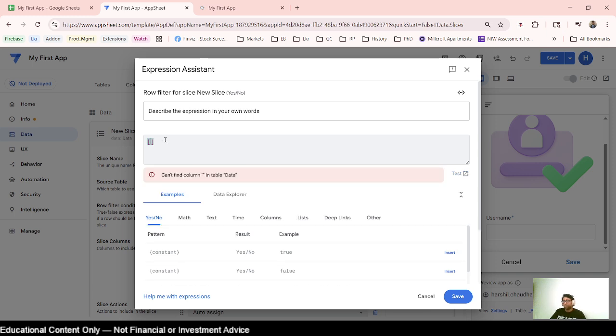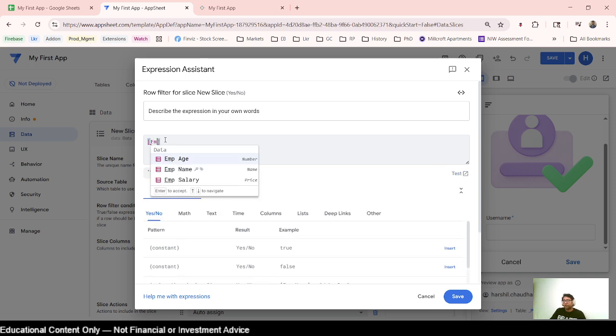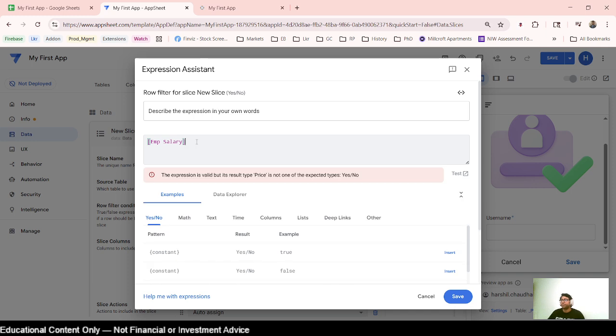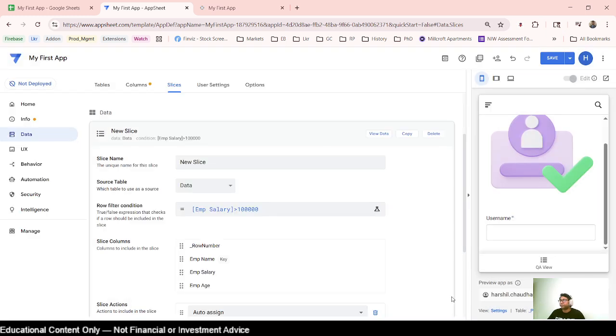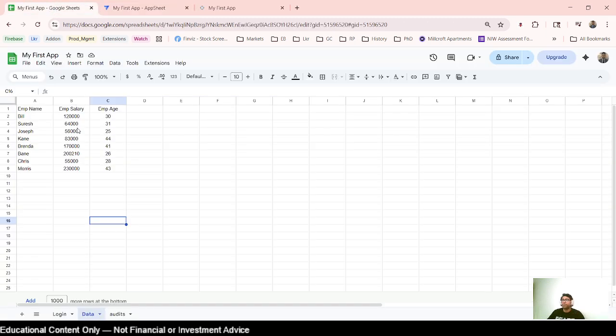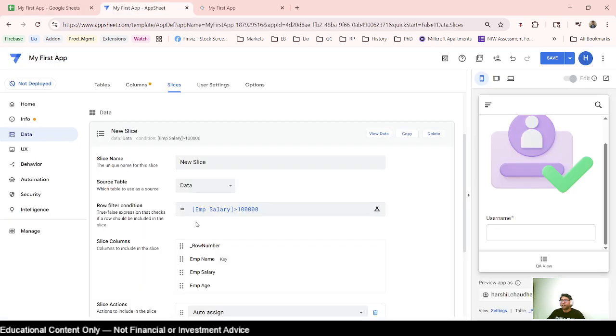So this is a formula. Employee salary, this is what you're selecting, greater than 100,000, and then you click save, because the data table is data, and it's already picking up the column name. The column name is M salary, and that's why I put M salary greater than 100,000.